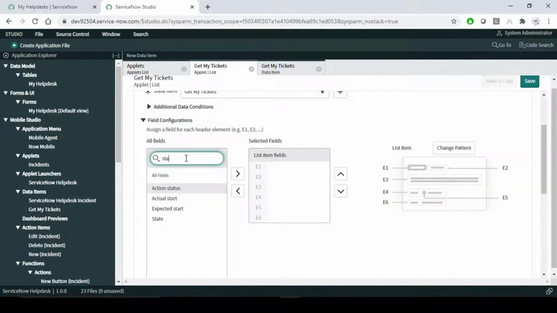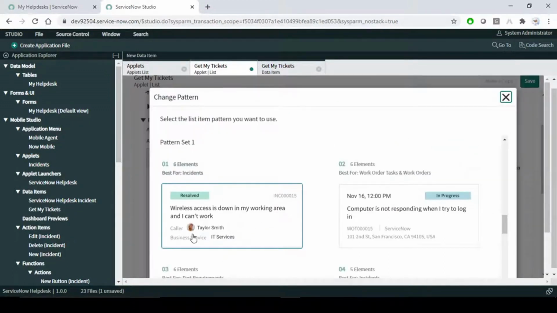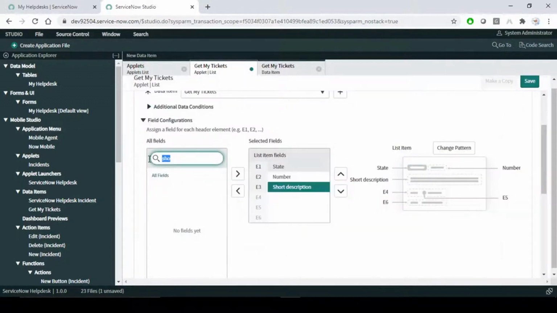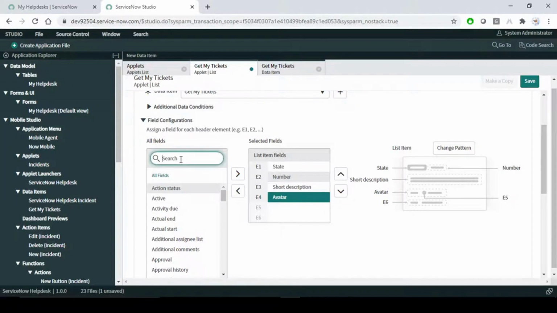First we'll select the state, then the number, then the short description, and then in this they have selected the color, so we'll also select the color over here. Color is not there. Then opened by, and here we'll select the avatar, so that the picture will come over here. And now we'll select the opened by.